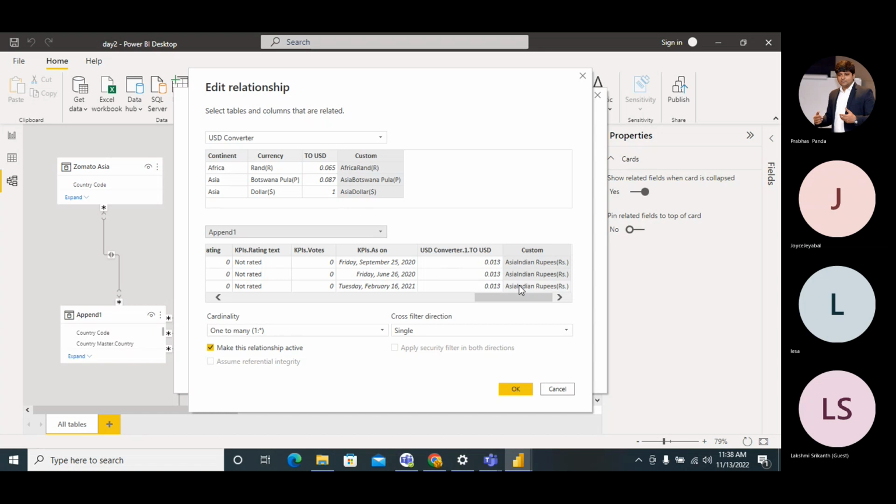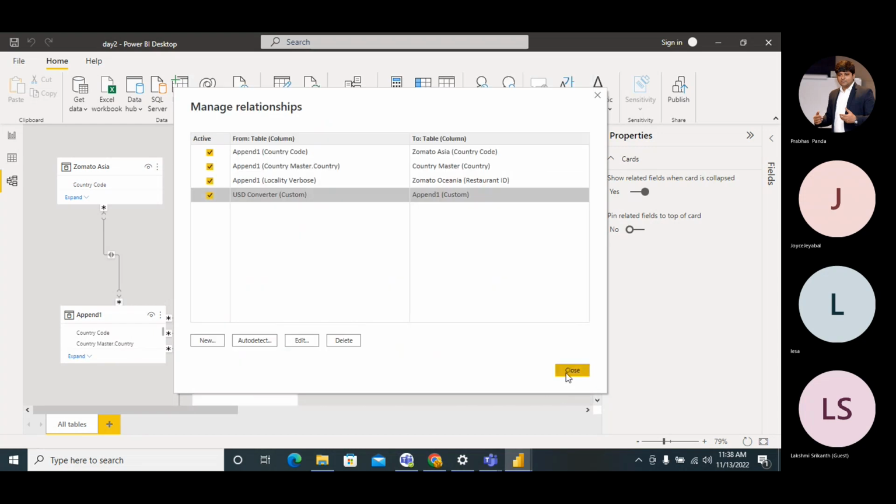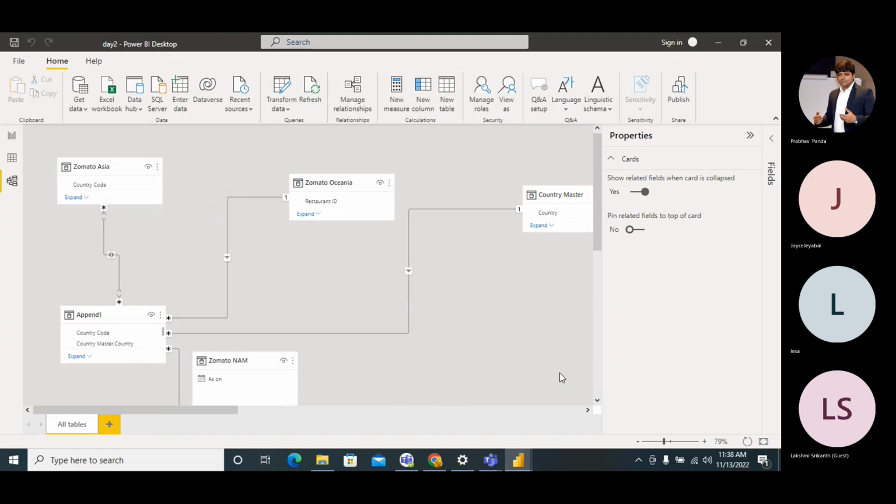So now you can click on cancel and then delete all these steps. Now let's delete it properly. Append one. Now go back to the transform data.